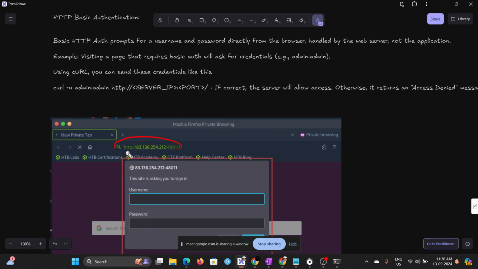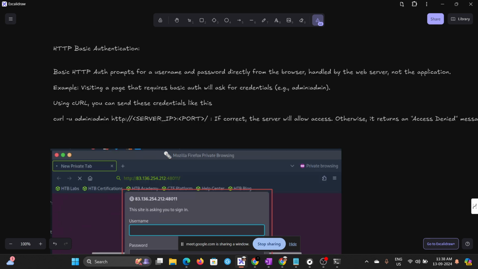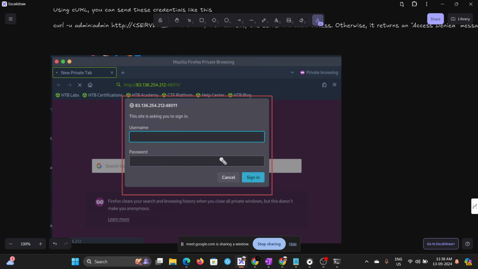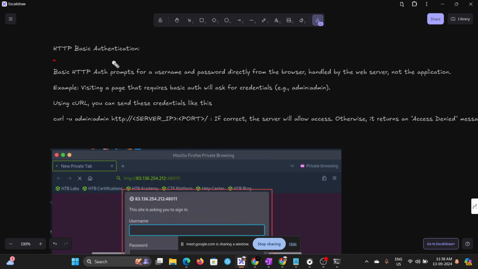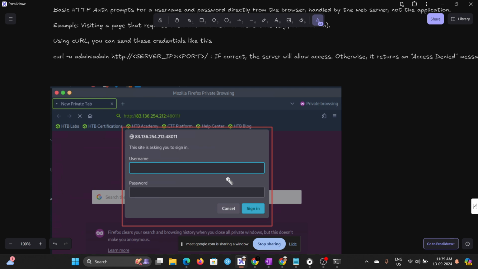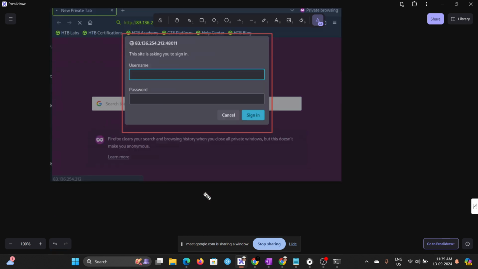We are at this URL and want to access that website, but it says that if you want to access the content inside the website, you have to log in and provide your credentials. Got it? This does not happen in websites with form login. So we have two types of login: one is HTTP basic authentication login and one is form login. Is that clear? In form login, you can still access the website, but you have to log in to see other content. But in HTTP authentication, you cannot see the website. You have to first identify yourself. So this is called basic authentication. If we want to log in, we have to provide credentials. Then only we'll see the content.